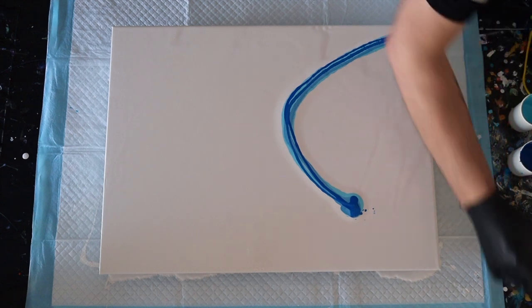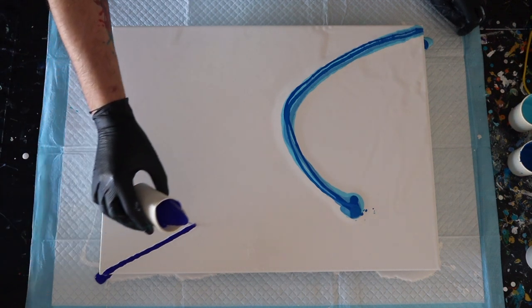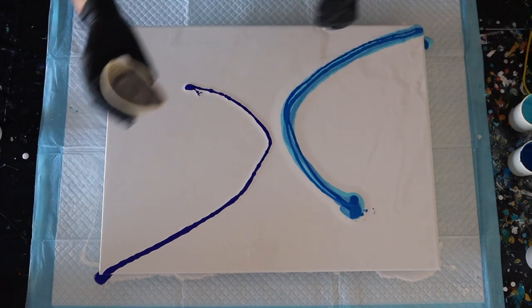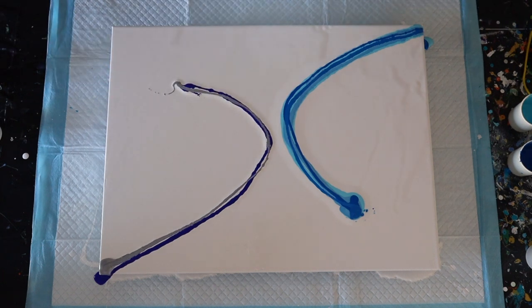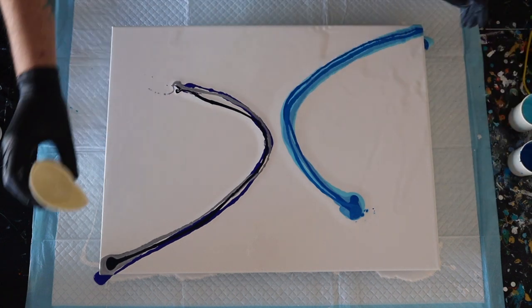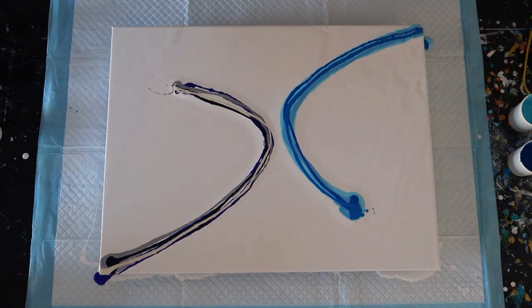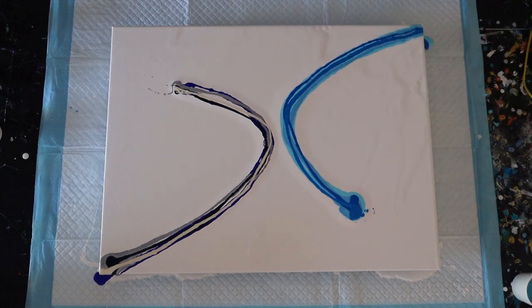All right, and then let's do the other colors. This is my opaque, with some silver. And then this is Prussian, with some of the cream. All right, so that worked out as I had it in my head. Now I've just got to think about the blowout. That's what we're going to do next.